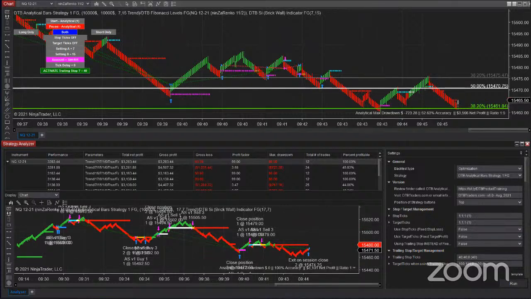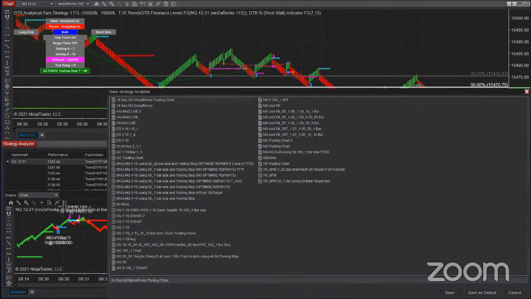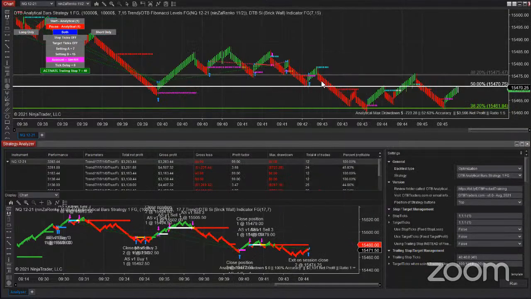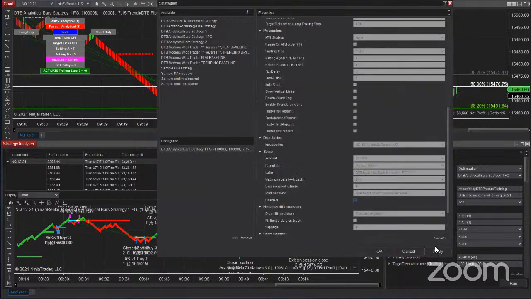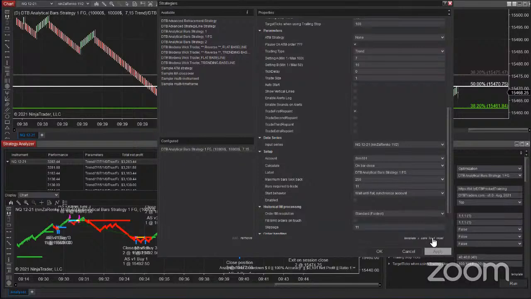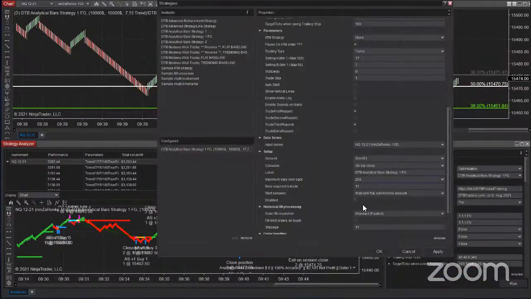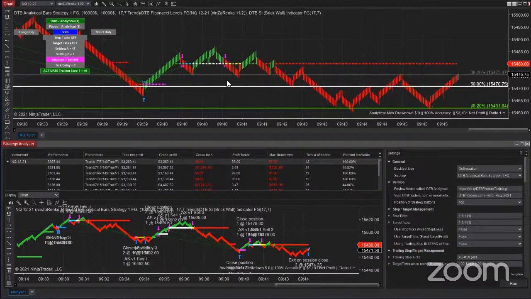So I'm going to go template, save, and I'm going to use this one again. Save, yes. Go to my chart, strategies, and I'm going to deactivate this one. And I go template, load up my latest optimization, go enable, apply, okay. Everything looks fine there, and I'm going to press start. So that's now going to act on the next signal that comes out.